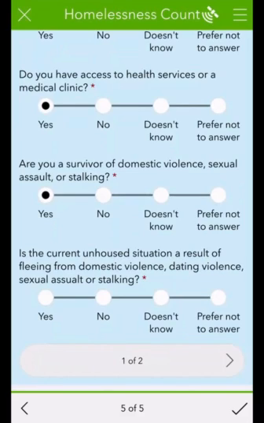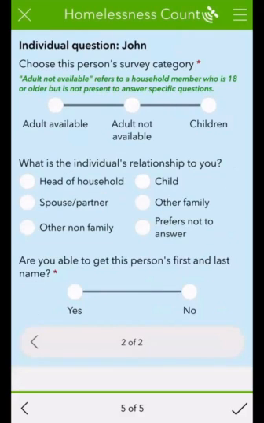If they ask what this means: are you currently experiencing homelessness as a direct result of the domestic violence or that fear? Then we'll go ahead and mark their response. Yes, no, don't know, prefer not to answer. Let's say no. And then we will hit the arrow to move on to John's kids survey.